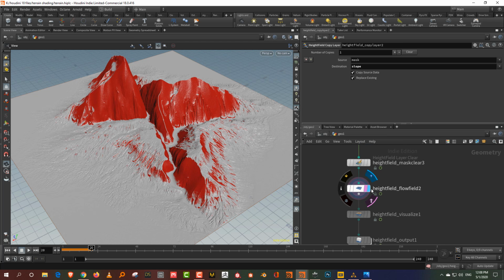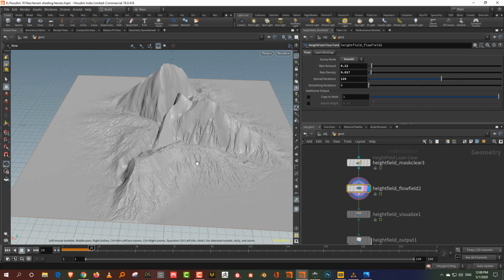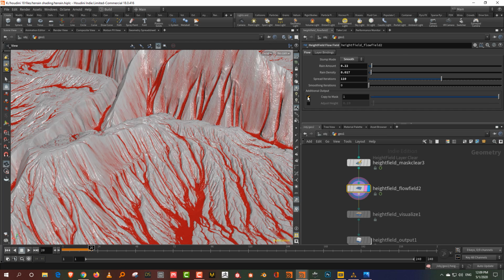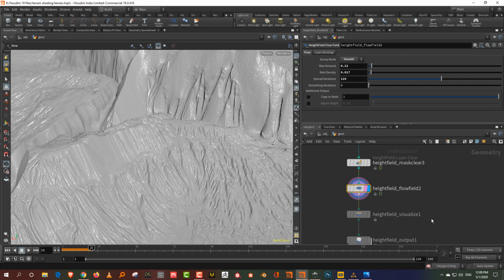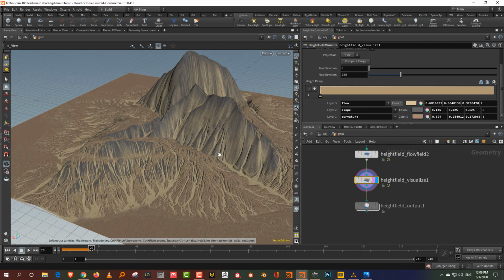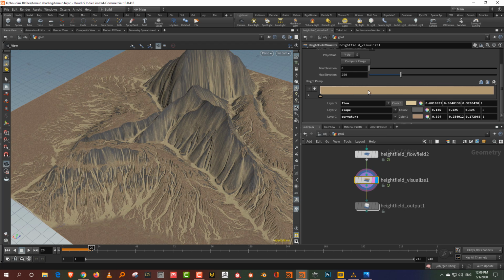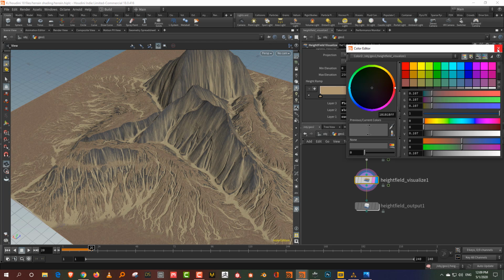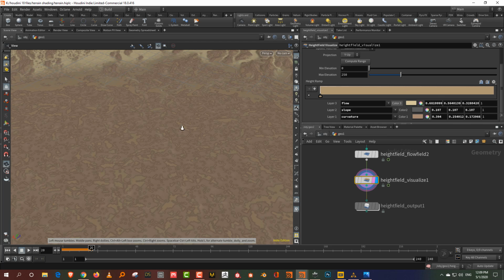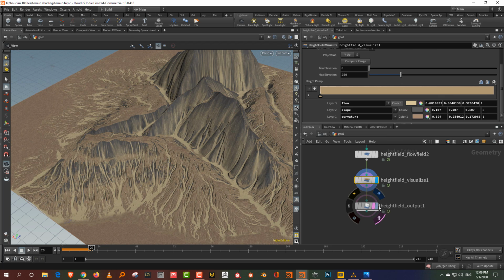And then I created a brand new flow field again, because the earlier one gets put into the erosion, but I just wanted a new one, so I built a new one. And then finally, this is the visualize. This is just for show. I'm not going to use this, but what I've done is I just have one color, and then I have the flow. The slope is generating the cliffs, and then I have the curvature, which is generating the really fine detail on the ground. And then you just write it out.